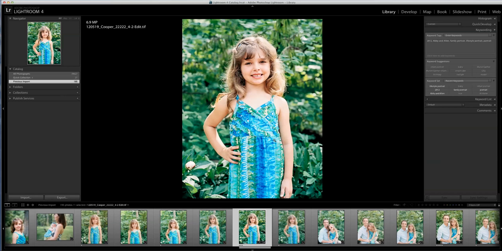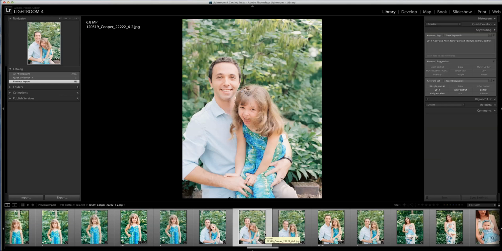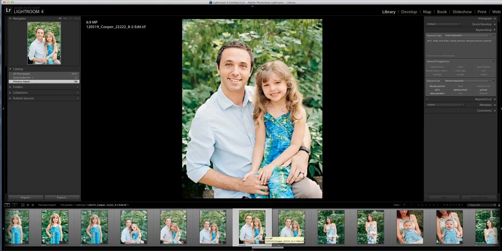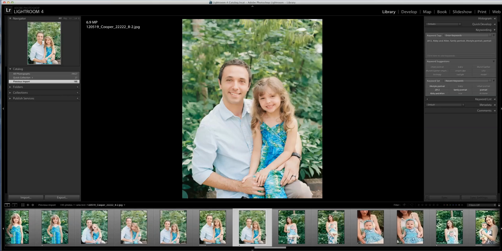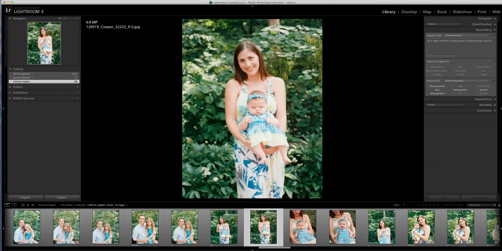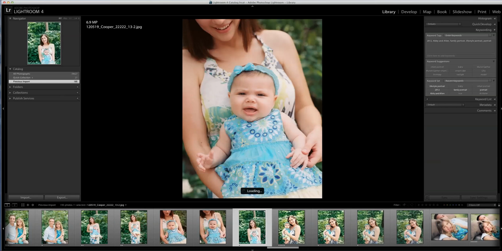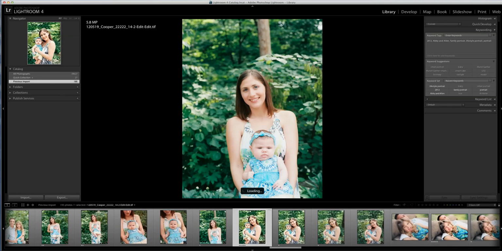So it's a really quick way, and down here you will see the film strip. And what I do is I just use my right arrow key to flip through all of these and basically add the stars to the ones that are really good that I want to keep. And just by using the numbers, so this would be a number 1, this would be a number 2, number 2. Some of these other ones, not so great. That one needs to be straightened.